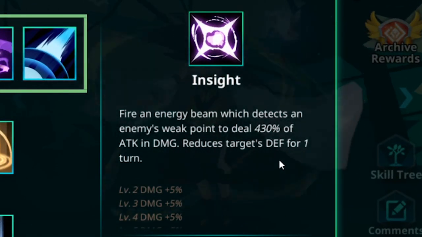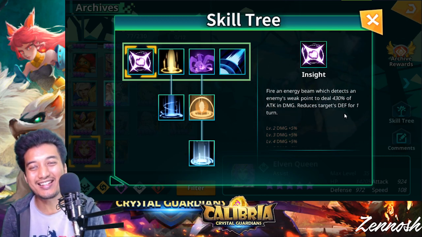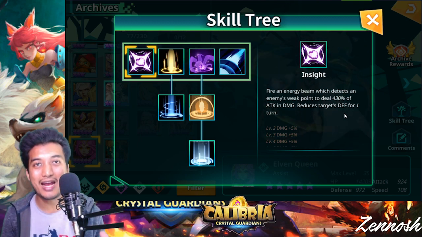Reduces the target's defense for 1 turn. Wow, 100% chance to reduce the target's defense for 1 turn right away by her first skill. I like it. I mean, you can even build her up with the counter rune set. Being able to reduce the target's defense is really great. It will really allow you to deal some really insane damage output to the opponent.